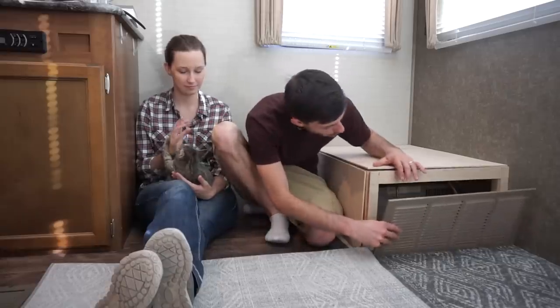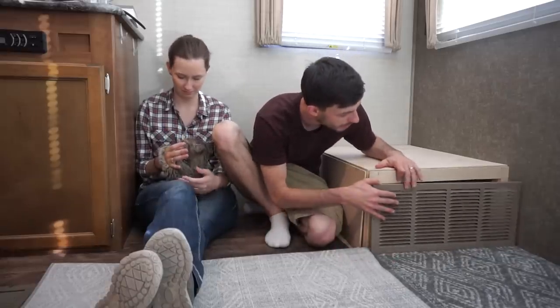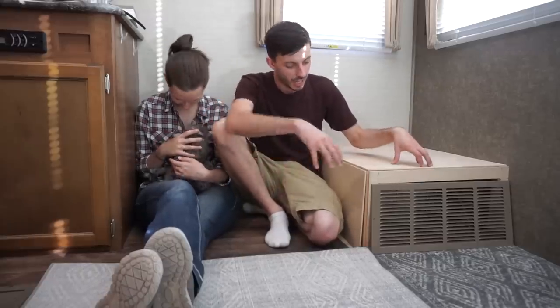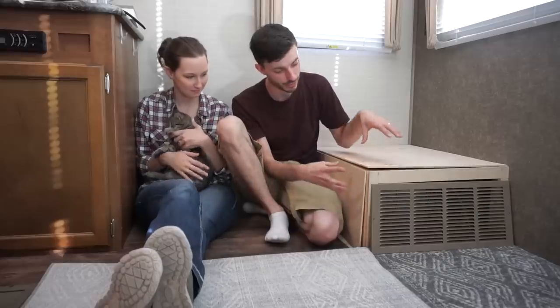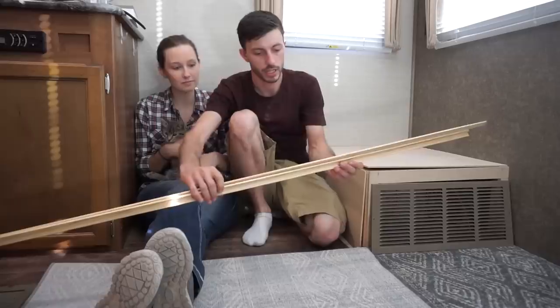Now that I've got this opening in this side of the plywood so that this furnace vent can go there and the furnace can breathe, the construction of this is almost done. The last thing to do for the furnace box is to cut this trim.